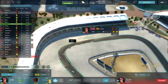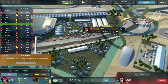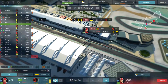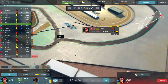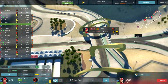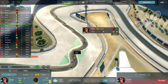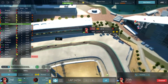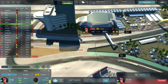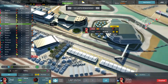So Enrica in 2nd place, 11 seconds behind Bergman. Mellow Yellow has pitted for soft tires. We need to get into the realm where super softs are doable. 11 laps to go, and I think we can do it. We can run the rest of this stint as far as we can on super softs and only pit 1 more time. So we'll have super softs under us to do some pushing with. I don't want to burn up these tires. I don't want to tell her to go now that we're within the fuel window. We want to stretch this out as much as we can so we have some tire left on after this run.